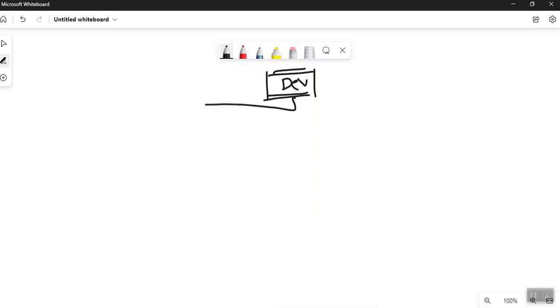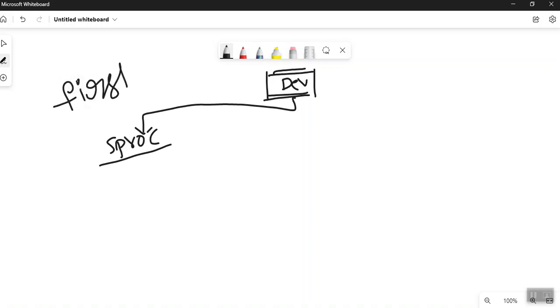The first check is on the stored proc. While creating it, for example, I'm going to create a stored procedure named first_proc. You have to check if this particular first_proc is already present in that database or not.